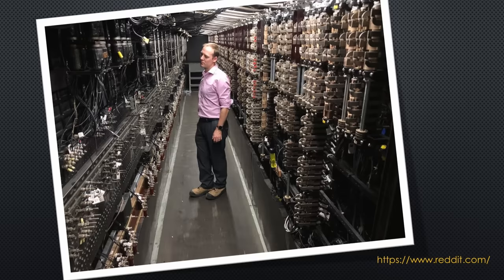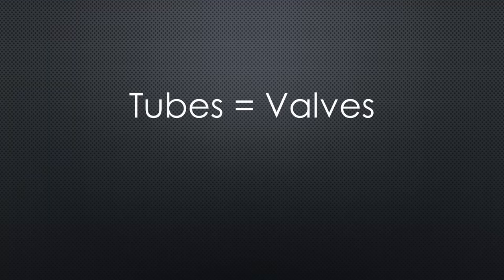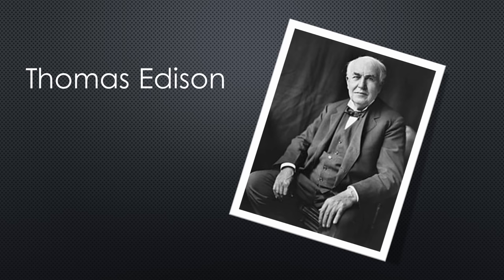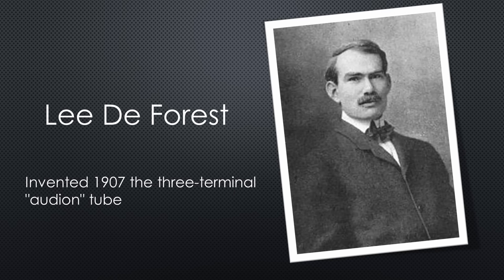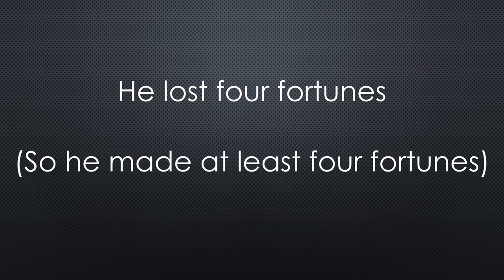After the electromechanical relays, tubes were the first completely electric amplifiers. In Europe, they are also called valves, probably because they can switch electricity on and off. Lee de Forest invented them. Like many inventions, his work was based on work done by others, like Edison's light bulb. He was a real inventor. Why? He owned 180 patents. But more importantly, he lost 4 fortunes. Obviously, he had good ideas and a lot of energy, but was not a good businessman.